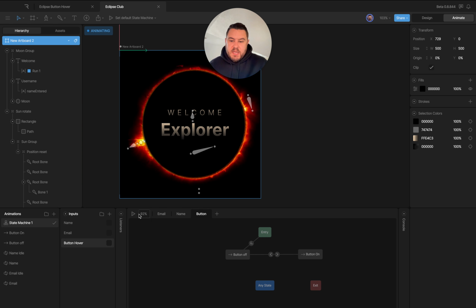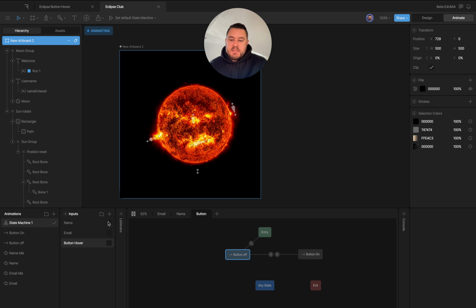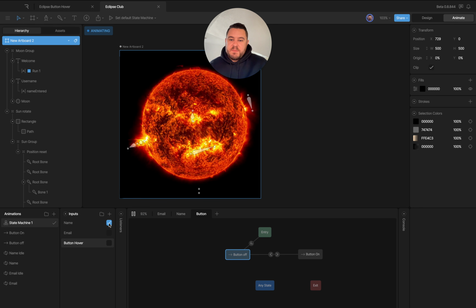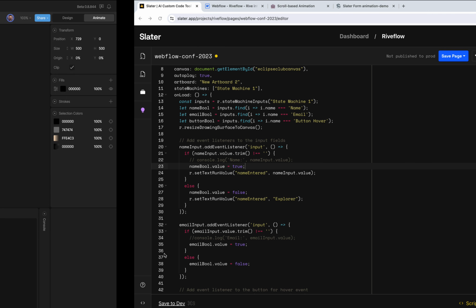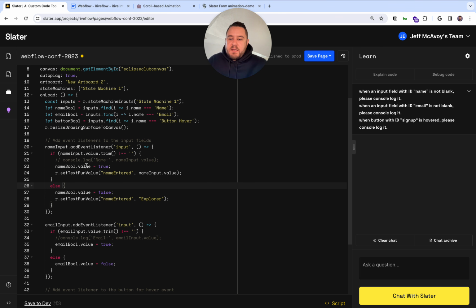Looking at this quickly, this means if the user types into this, it's going to check this box for us, which is going to make the sun grow, which we'll see when we publish at the end. And if it is blank, which is going to be the else condition, leave the checkbox as false.